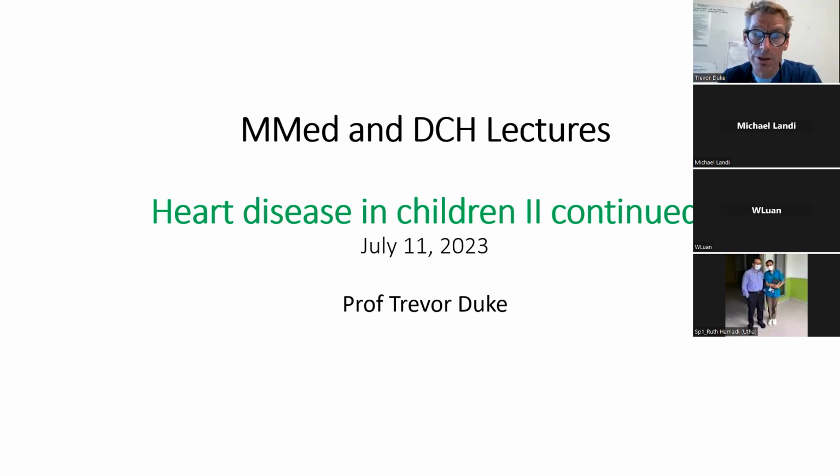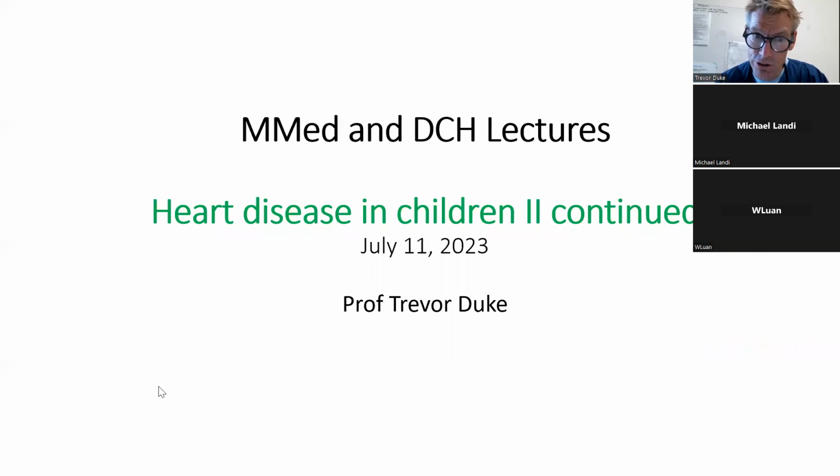Sorry. So last week we talked about left to right shunts and how that's the most common cause of presentation of children who present with what looks like an acute lower respiratory tract infection, but they end up having a murmur and clinical signs of heart failure and a big heart on their chest x-ray. That's probably the most common presentation of congenital heart disease. But I also raised two other scenarios, and I just want to go through those other two scenarios this week.